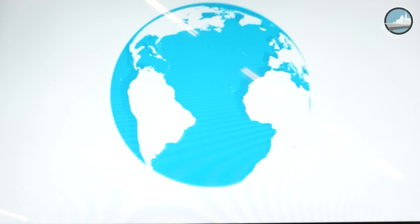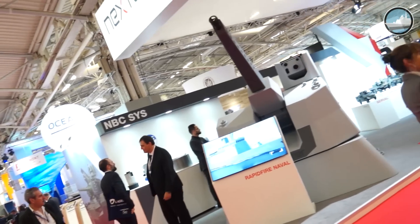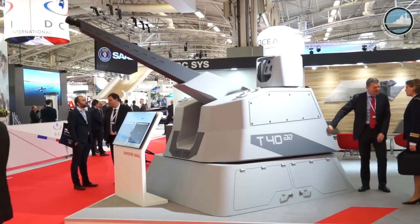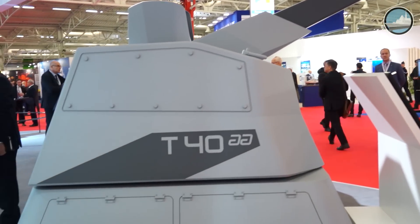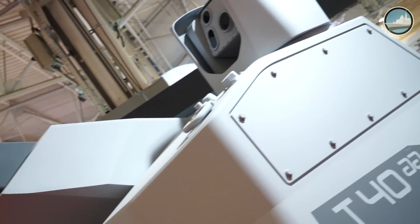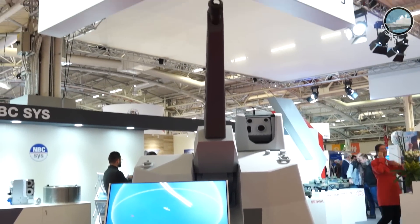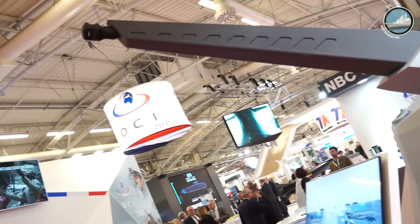This new turret, a partnership between Thales and Nexter, is designed to counter new threats for both the Navy and Army. The turret will use several technology bricks from the Jaguar program, along with Thales's experience in anti-aerial applications. Thales is in charge of system integration, with great experience in anti-air threat systems, while Nexter reuses Jaguar program components including the new 40 CTA cannon.